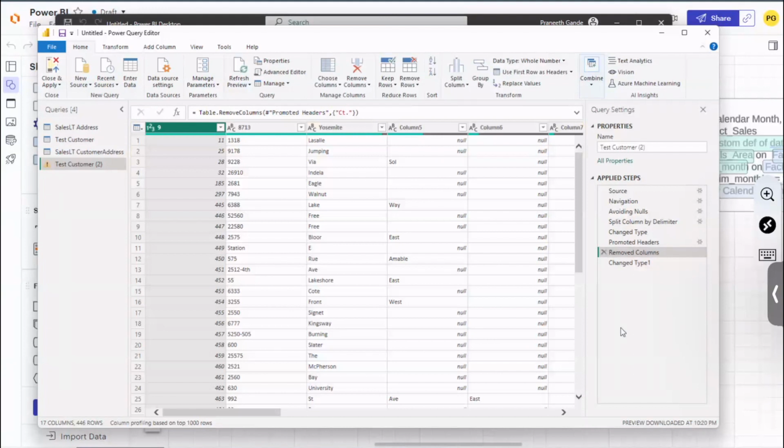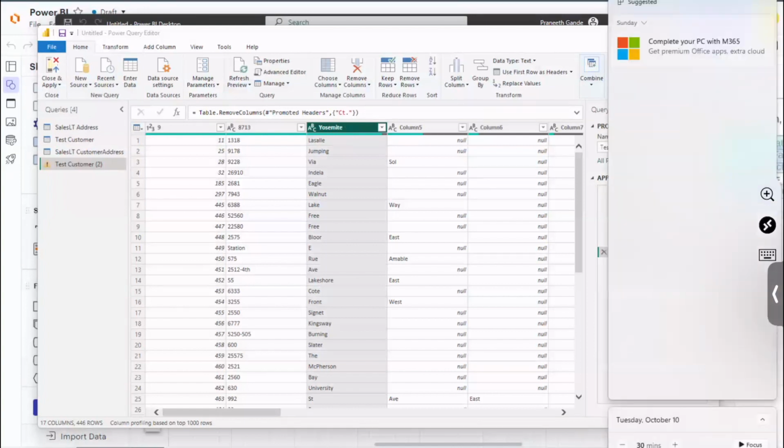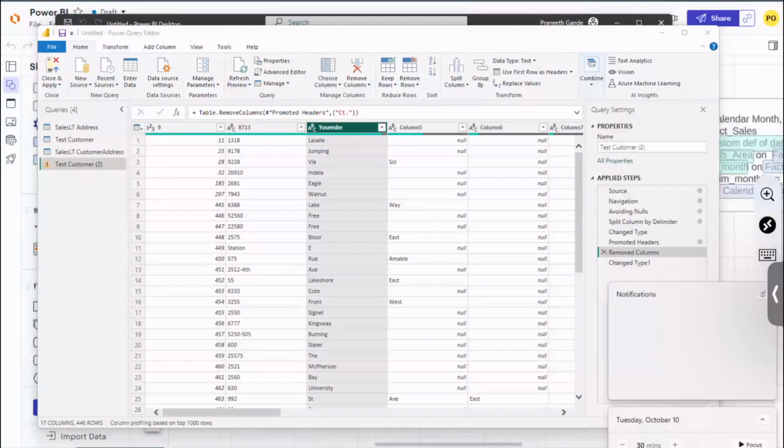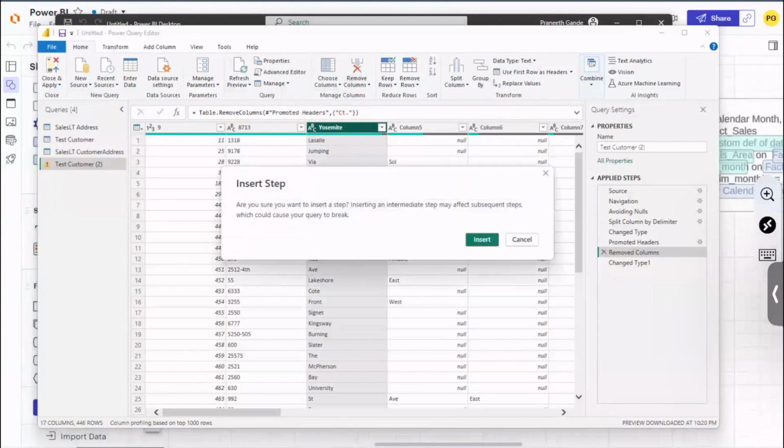Let me try one more time. Let's say I'm removing Yosemite, okay? Remove. Remove columns. Are you sure you want to insert a step? Inserting an intermediate step.